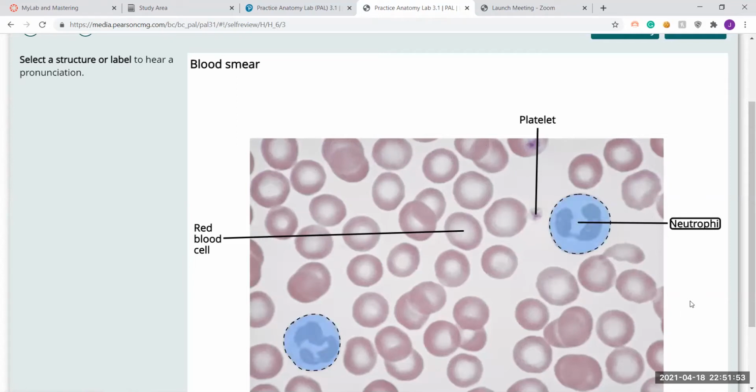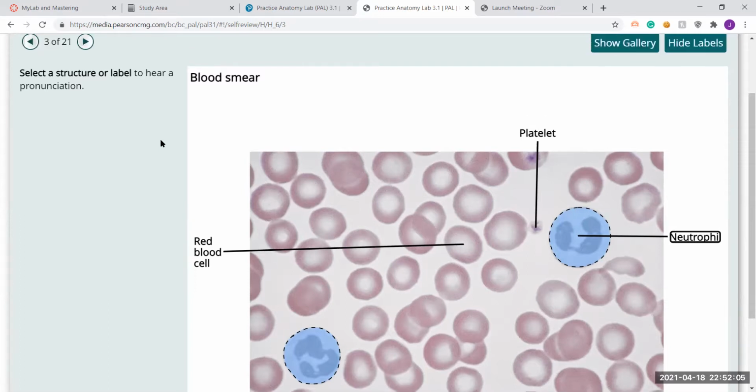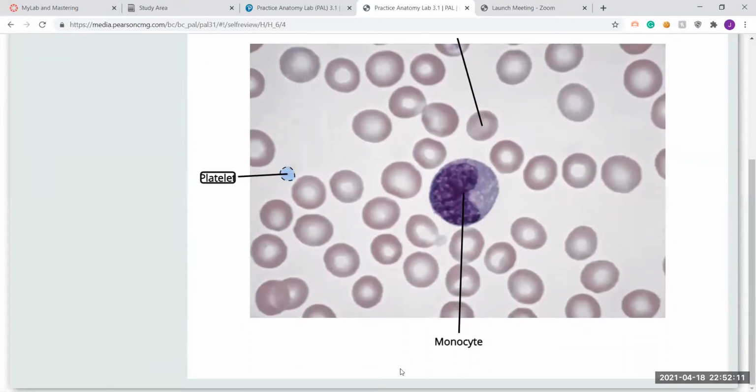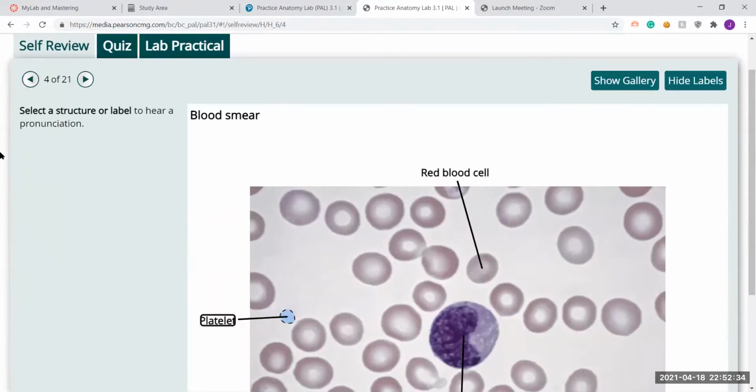So neutrophils have several morphologies. That's why we sometimes call them polymorphs. Polymorph, P-O-L-Y-M-O-R-P-H. Again, the red blood cell, platelets, and the monocytes. Monocytes are the large white blood cells, and their nucleus is like a horseshoe shape or kidney shape. Okay, they are the major macrophage of our blood.